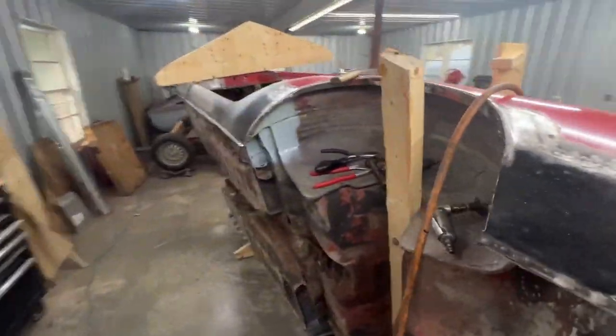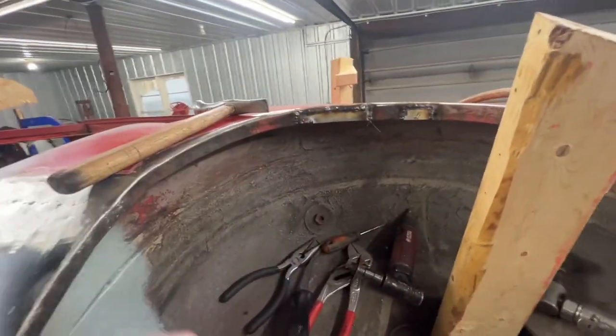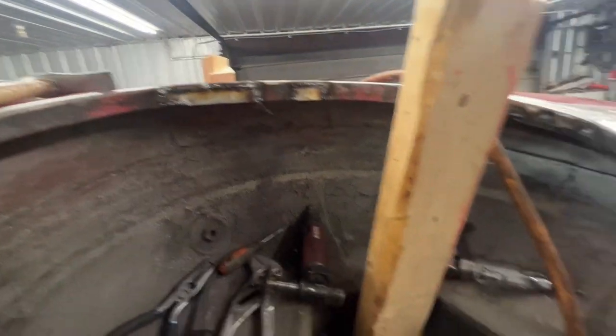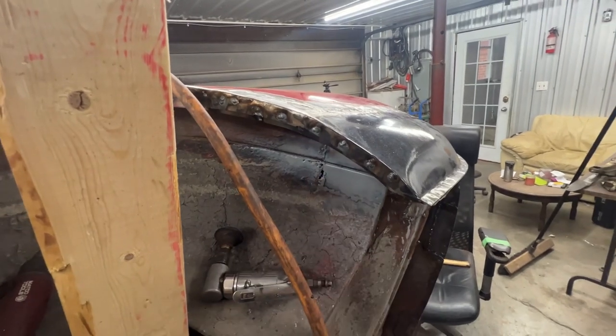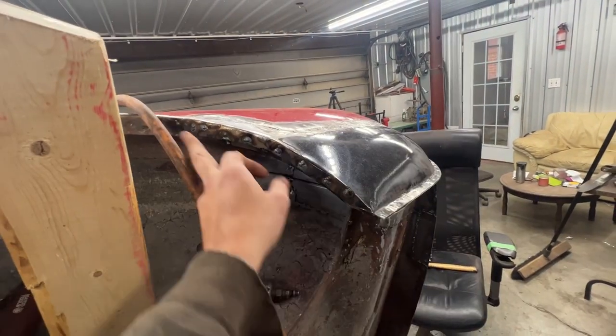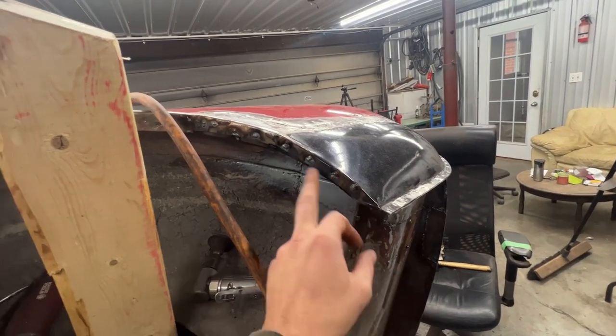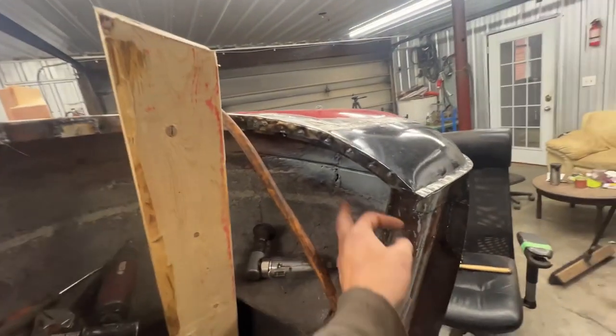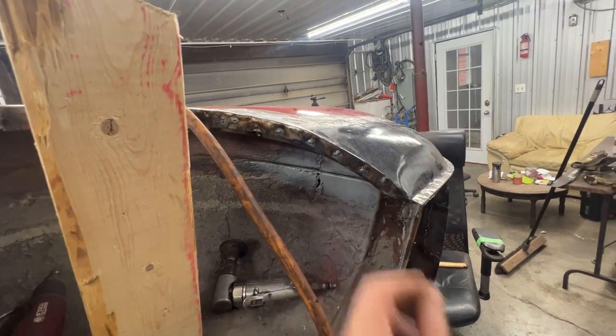And in the meantime, I was able to cut off the rust from here and repair it. And the only thing that's left is here. I haven't done that yet. And I also filled these plug welds here. So what's left now is grinding. And of course, I need to address that still.